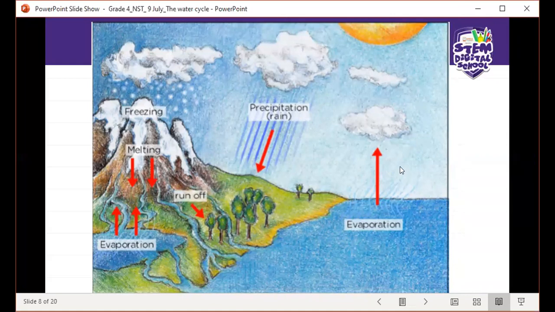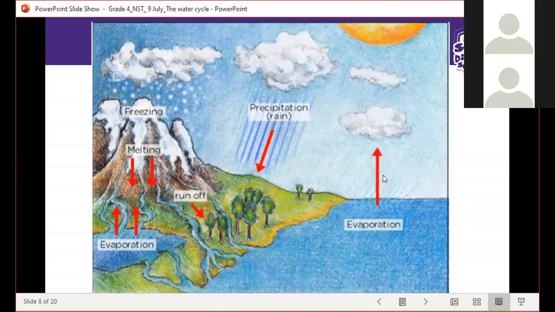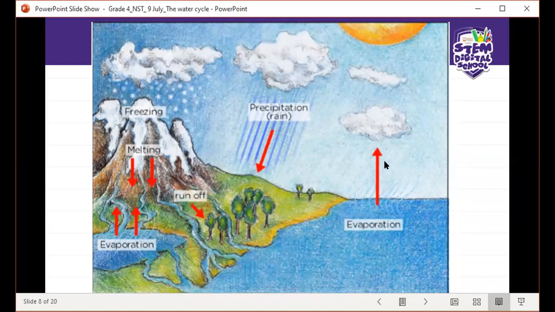So guys, as the sun heats the water, it evaporates. As it evaporates, the water vapor rises into the air. The higher up where the air is cooler, water vapor will condense. So when the water vapor has risen up to the height of the clouds, it will then condense. So then condensation will take place. And once the water droplets in the clouds get bigger, some of the water will fall down as rain, and that is what we call precipitation.